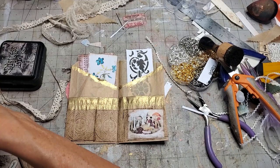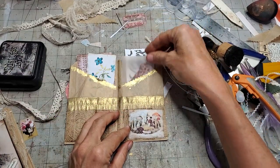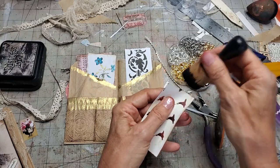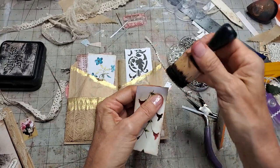Okay, I'm just going through my little bin here. Oh, we have this nice little vellum owl. Maybe we'll tuck you in. No, you're the same color. Oh, we do have you though. You would like to pop, and you are similar. You came from one of my floral sets. You think I can remember the name of it? Had something to do with flowers.